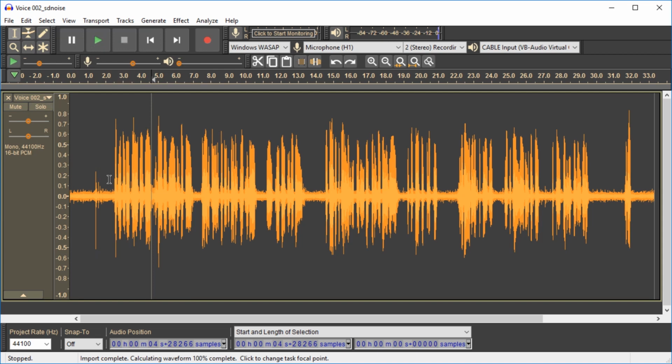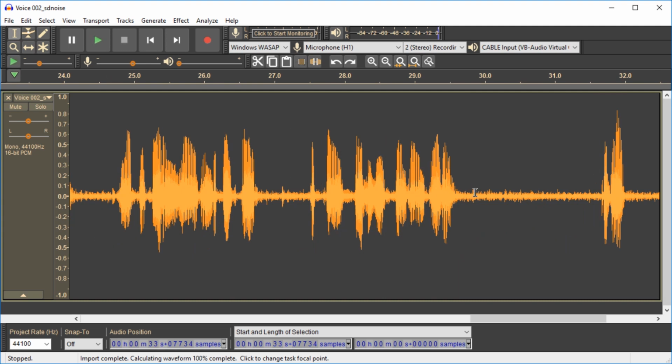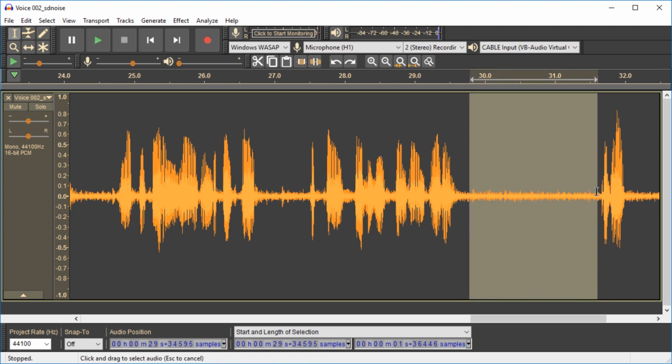So, to reduce the noise from the voice, we need to do one thing. We need to select a piece of noise that is only noise and teach Audacity this is what noise sounds like in this recording. For example, we have a piece here in the front, we have some noise piece here, here, and here in the back. The important part is that it is really clean and only noise. There should be no special sounds that only appear once or mixed with voice. It would be a problem.